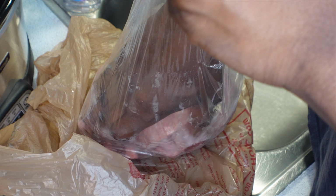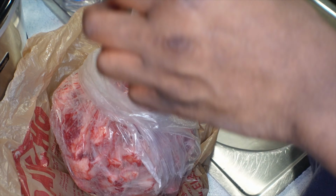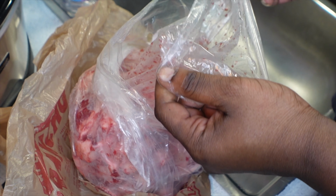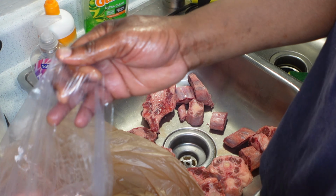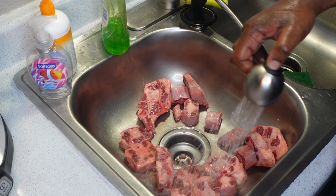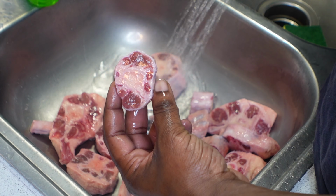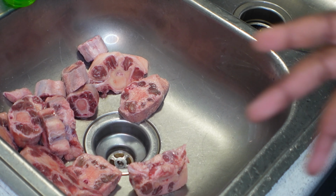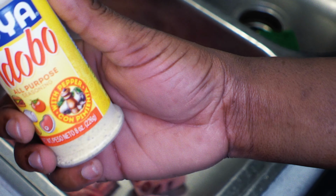Okay, the recipe does say to wash it with water and lime, but that's the only thing I forgot. So, hey, we're washing it through water. Okay, let's get our oxtails in here. And that's all the oxtail we're going to use today. A lot of this is new, so you gotta give me a second to open. Okay, first we're gonna go in with the adobo.